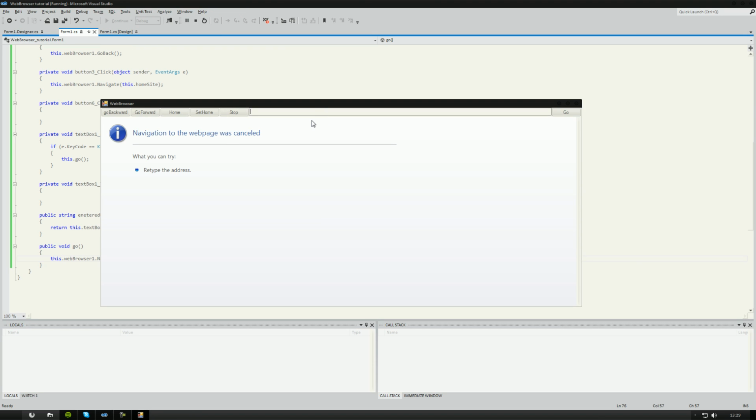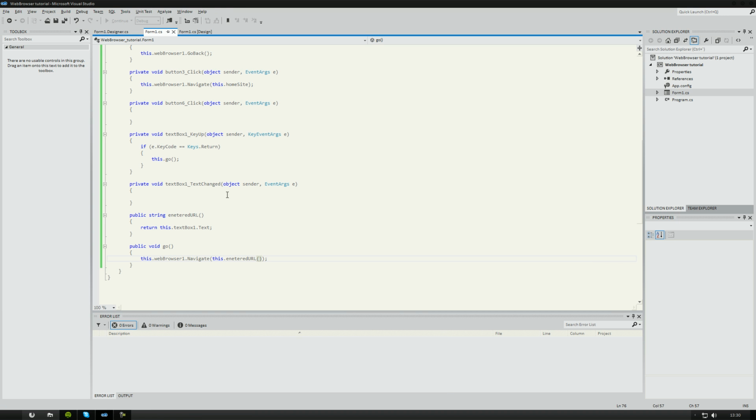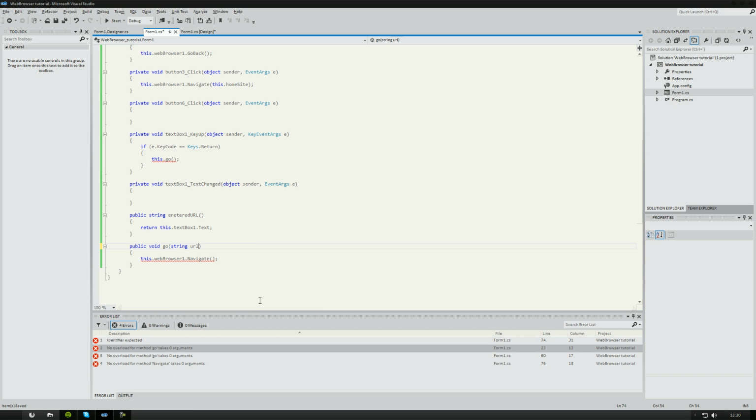So google.com. Yeah, still works. But what if I wanted to maybe use this function also for the home, which isn't the thing here? Well, I can say that this function takes a string and the string can be URL.